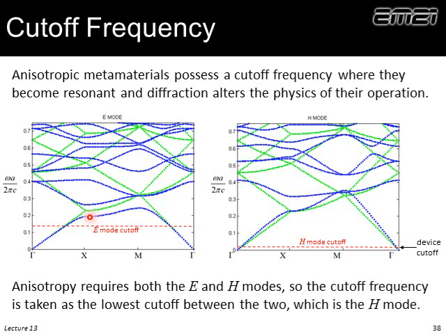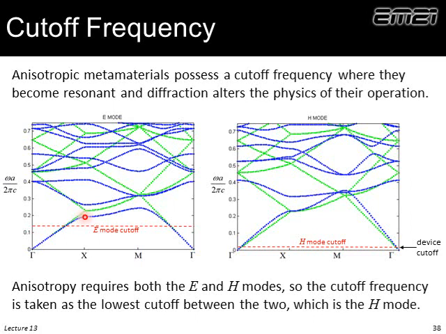So we go back to the band diagrams for this hexagonal array, and we see 2 different lines. We see the blue lines and the green lines. What I did here is I took the refractive index in the unit cell and averaged it and calculated the bands for that homogeneous unit cell, and that's the green lines. So at least the green line right here we can interpret as the light line. The blue bands are the actual lattice.